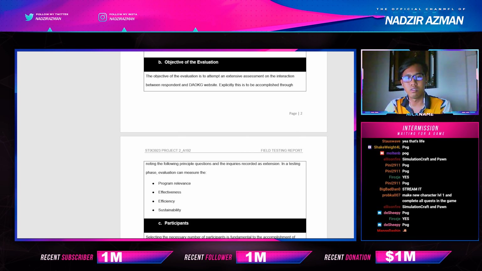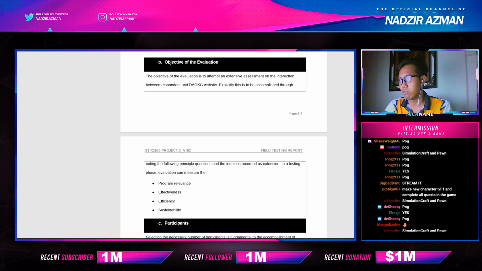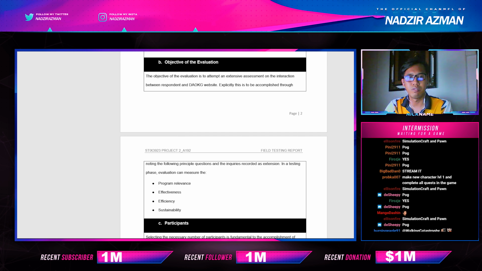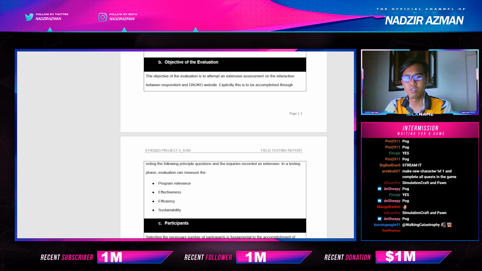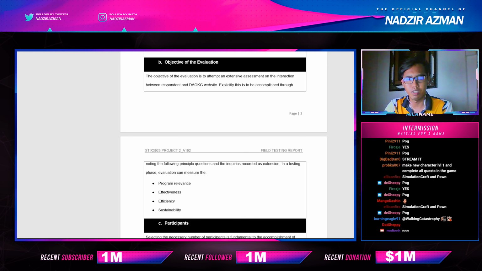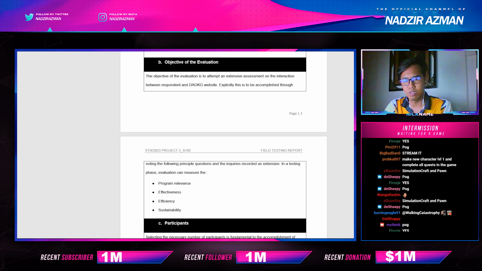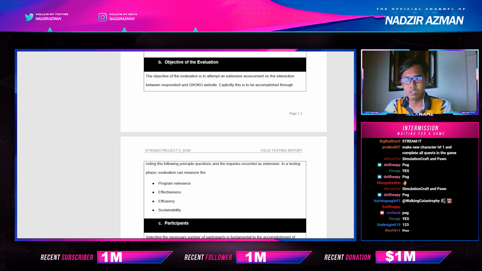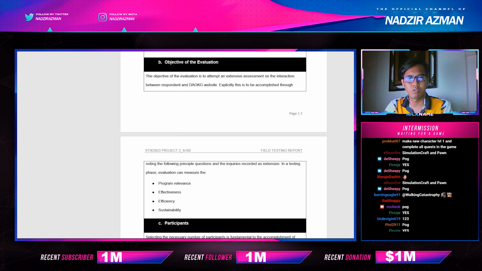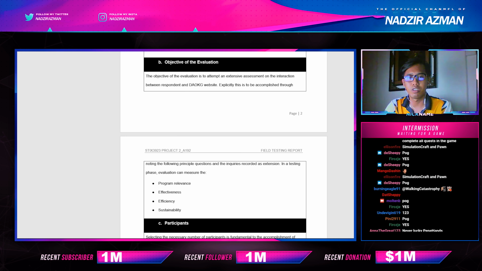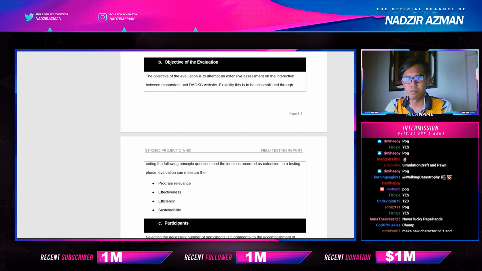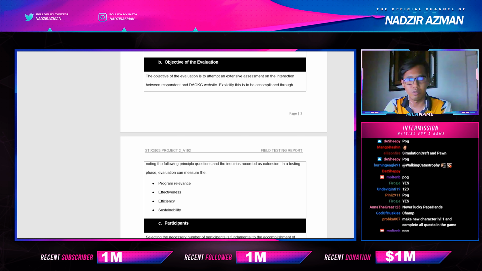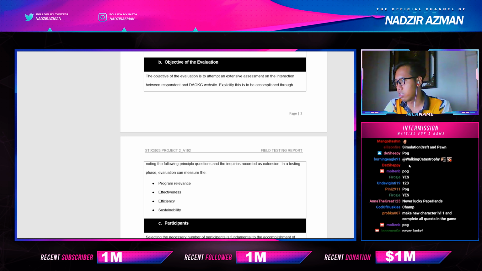So the third thing is focus on efficiency. On efficiency, we want to make sure the website is very efficient. There will be no errors happening while the user is exploring the website, because that would show a negative side effect for the user when they're using the website. So we didn't want that to happen.